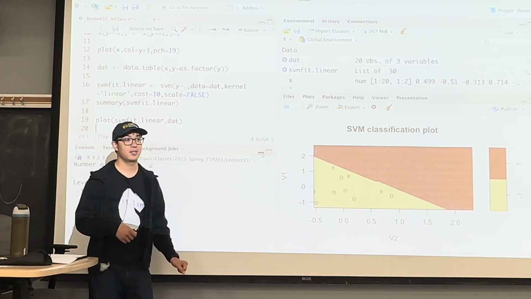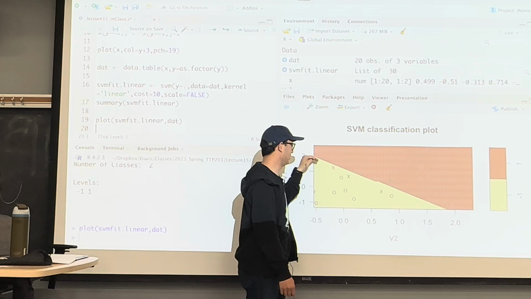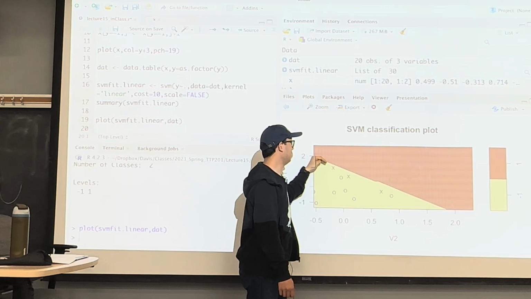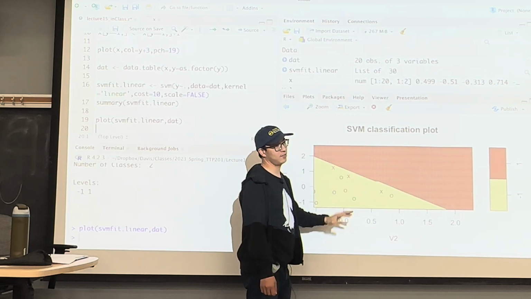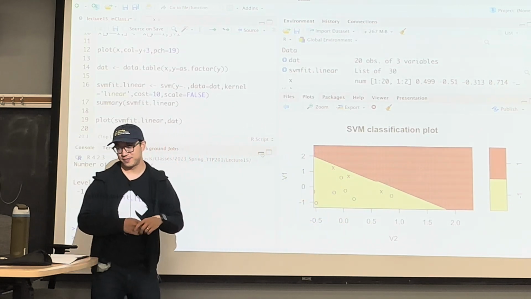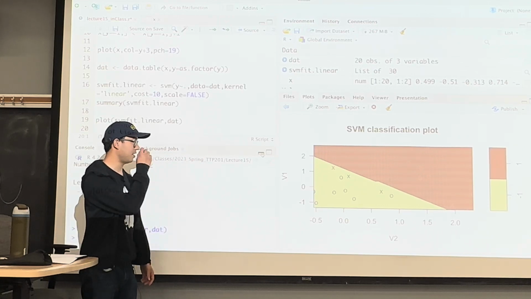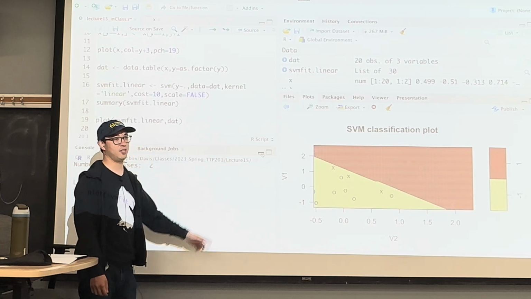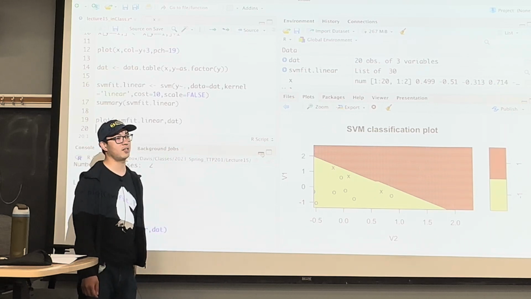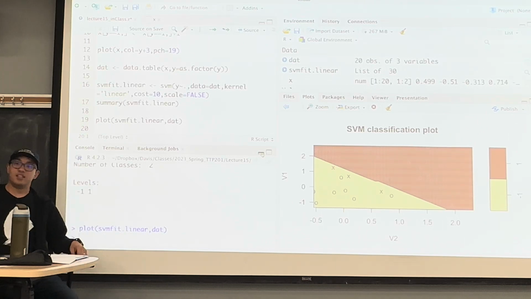Did you say it's linear? Yeah, it's a linear kernel, so it should be linear, but there's some approximation happening in little bits and pieces here and there. So this would be an imperfect representation, but you can think of it as supposed to just be a straight line. Cool. Okay.